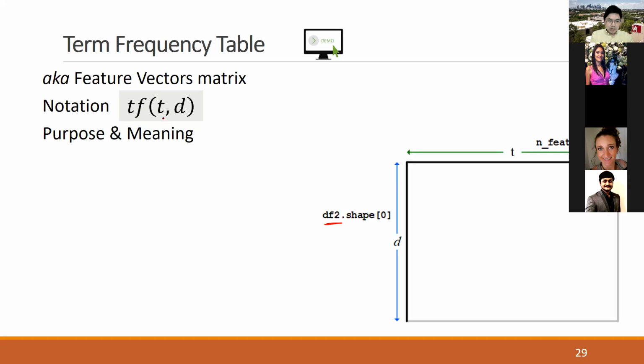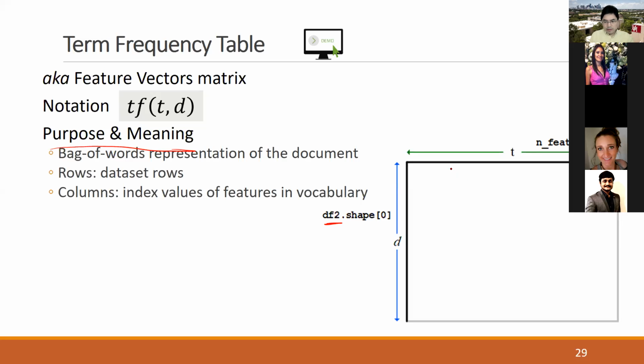I'll show that in the demo. The notation is that, but it didn't really say anything. The purpose, the meaning is quite important. So the term frequency counts the number of times a feature appears in a specific document. This is the raw count of the number of occurrences.